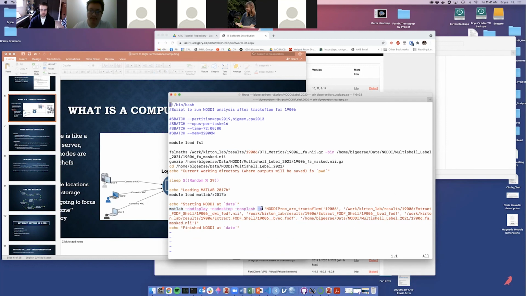And this -r flag says run this command. So I told MATLAB to run this script, which was just my Node processing script that I would use in a GUI, but now it takes different arguments, different variables, which are just long file names. First, I tell the script the subject tag that I'm using. Here is the location of its diffusion weighted image, then its bval file, its bvec file, and its FA mask.